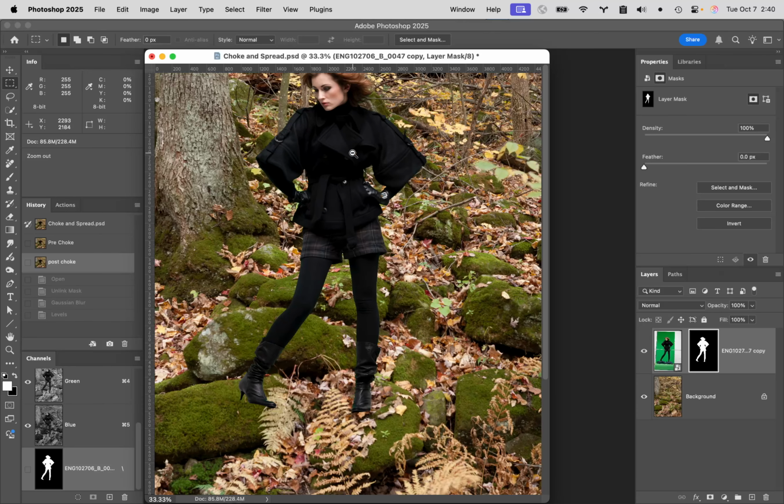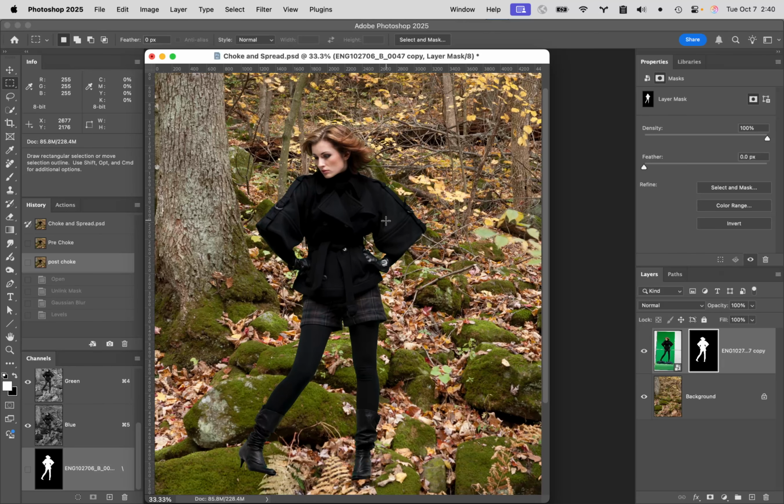how much work do you really want to do? For me, it's easier to actually restore the stuff that the choke got rid of than to just paint the choke. So what I'm going to do is, if you take a look, nobody ever really selects these. Again, I'm going to ask you to go back down to the bottom of your history state and select where it said levels again. I do not want to lose this history.